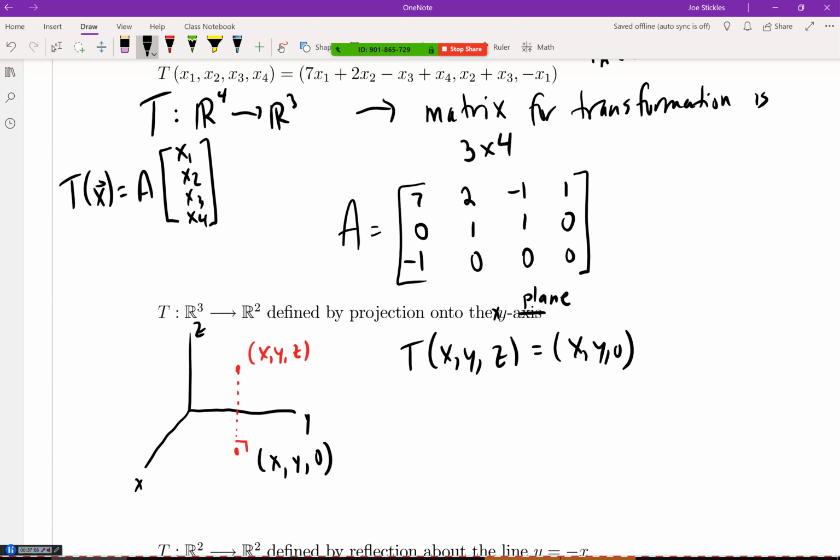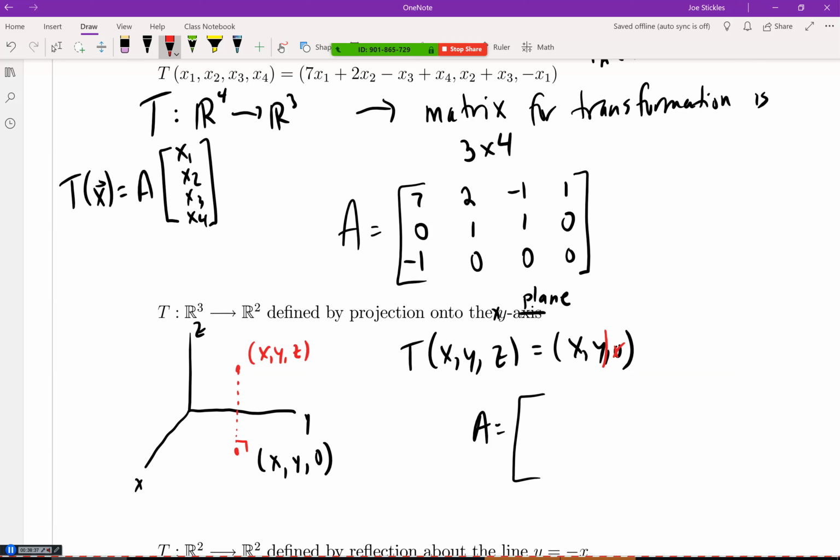So the problem in this case asks us to find the matrix of this transformation. Well, I can still write out the rows like we did previously. This is going from R3 to R2. Sorry, it says from R3 to R2. If I'm going from R3 to R2, I'm not actually putting in this last component. The point goes to xy0, and then I just think about the xy plane as ignoring the z-coordinate. So really, I just mean xy.